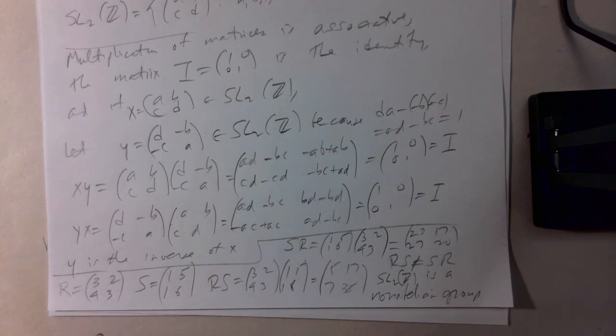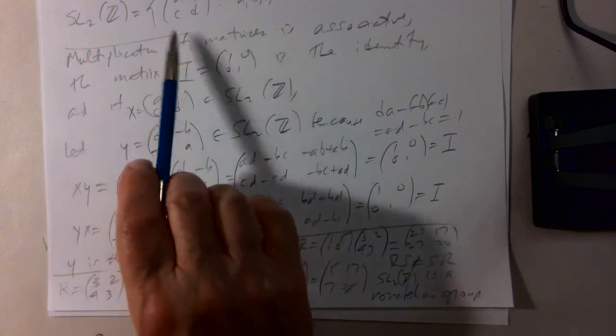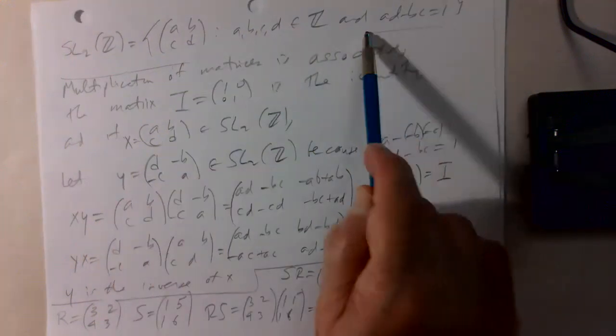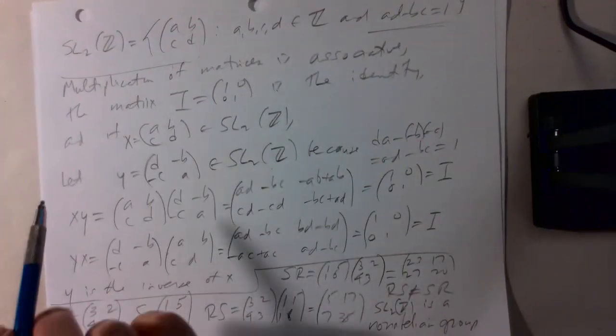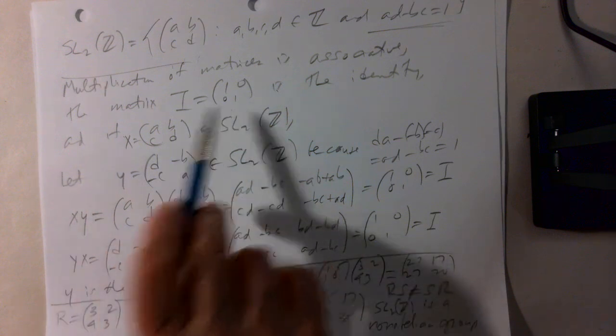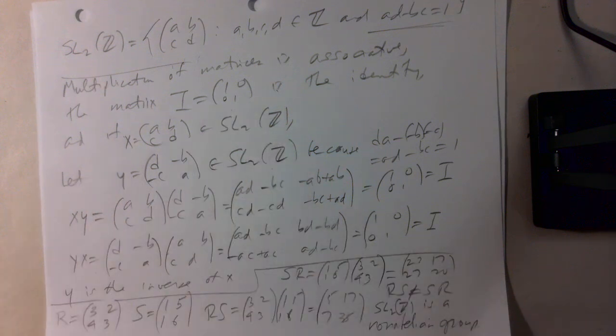So most of the groups we'll see in the beginning are abelian, but it's important to know that there are many non-abelian groups, and you should know about matrix multiplication. And matrix multiplication shows us that the set of 2 by 2 matrices with integer coordinates A, B, C, D, and determinant equal to 1, this is a multiplicative group. The identity matrix is the group identity, but it's not abelian. That's a very important group.